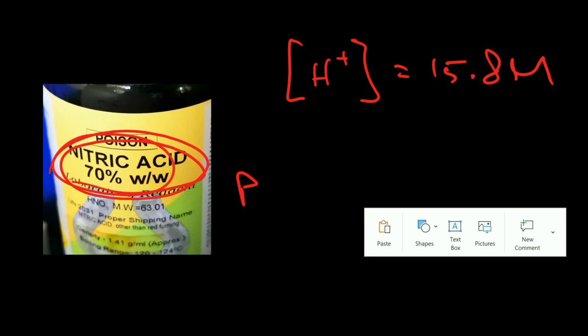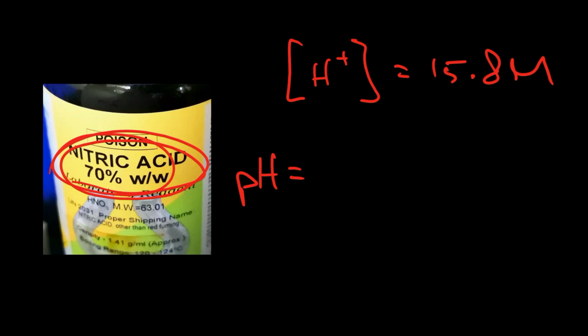So pH equals, I'm not even going to write it all down this time, it's the minus log of 15.8, which equals minus 1.2. Okay, so we can definitely go less than 0, all right, because this is pretty concentrated nitric acid. It's not stuff that you find lying around all over the place. But, in a high school, we have it, so it's all good.